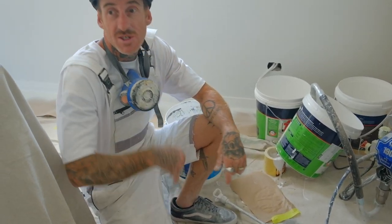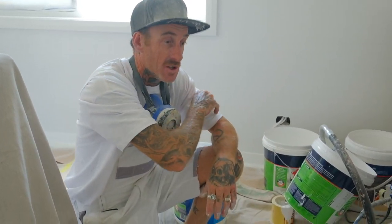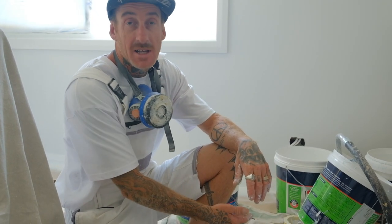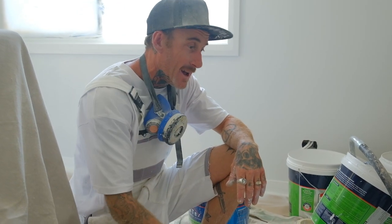What's been happening, we've just gone through and sprayed out a first coat on the unit, and for probably the last half an hour, I'm not gonna lie, the gun's been clogging up. It doesn't really happen too often, but you all pretty much know what it's like. Sometimes you're in such a rush between jobs, you don't get to clean your equipment the way it should be cleaned. I like to keep everything really clean, and that way there is no downtime on your jobs.